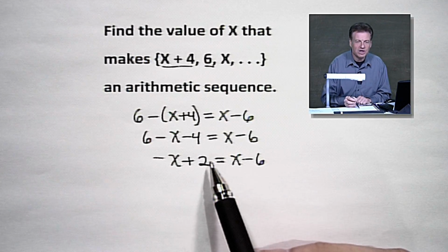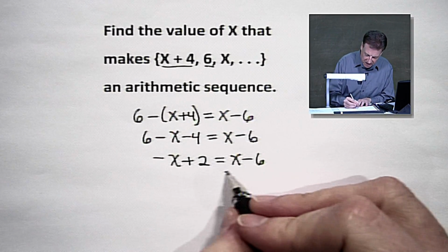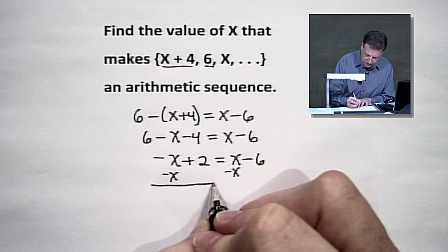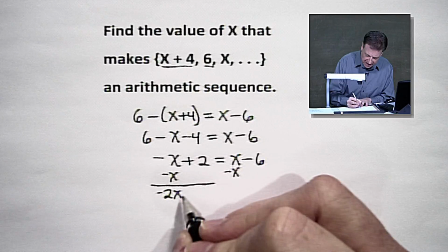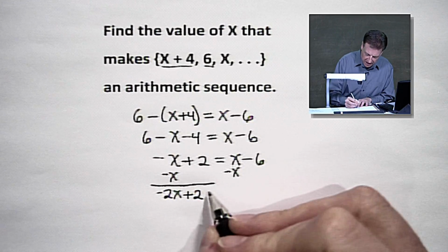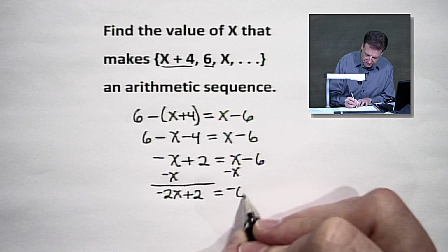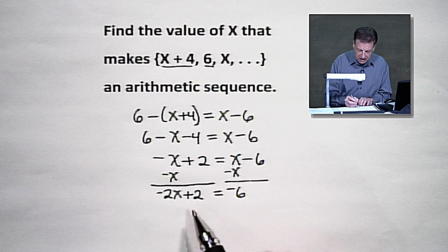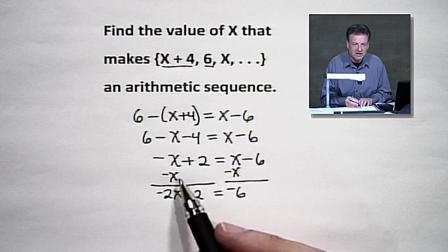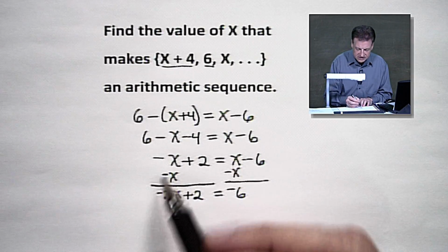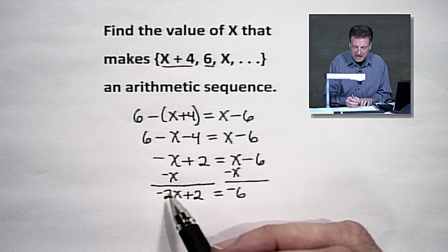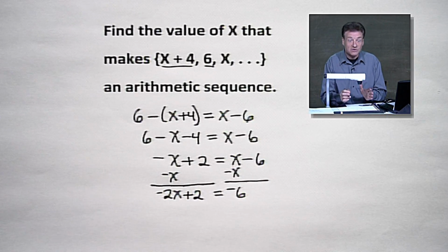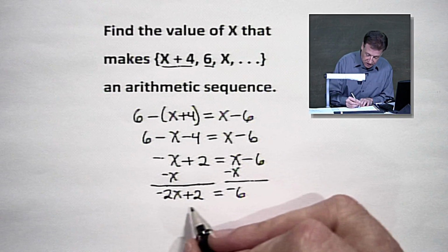So let's see where we're going to go. We're going to first subtract off our x value. You see that? We're going to get -2x on the left, plus our 2. And over here on the right side, we have a -6. So our x's are gone on the right, but they've appeared over here on the left. And be careful. Sometimes we see -1 and -1 and say, oh, they canceled. No, they didn't. They gave us -2. They don't give us -x either. It's -2x. So let's subtract this 2 right here.